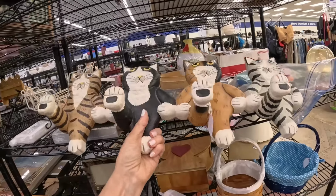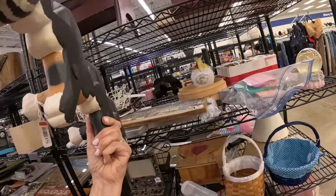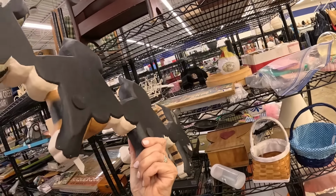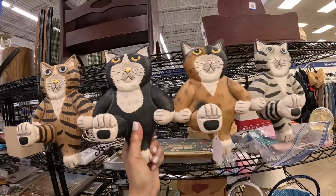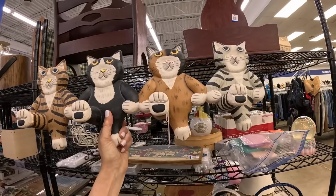Let me just see what this is. $3.99. Dancing cats doing the can-can. Oh, this is fantastic. I believe it's made out of wood. I see it's a wall hanger. That is so cute. Do we love some dancing cats? Absolutely. Those are adorable. They do have a little bit of distressing on the ears, but I kind of think it makes them even more endearing. All right, this one's going in the cart.